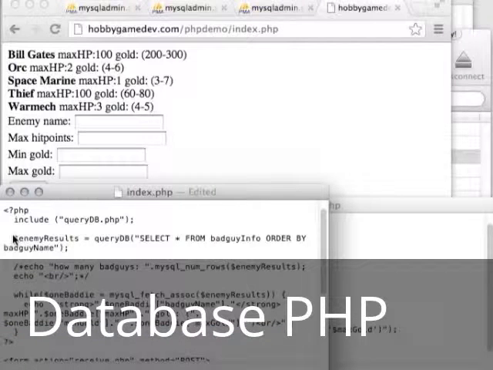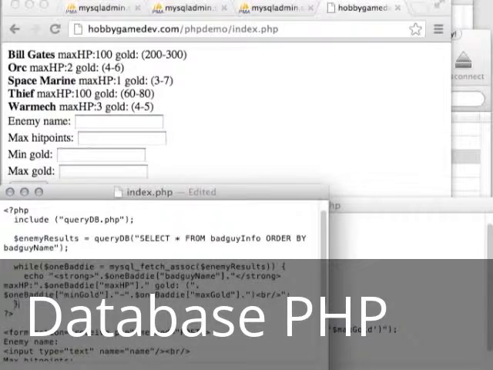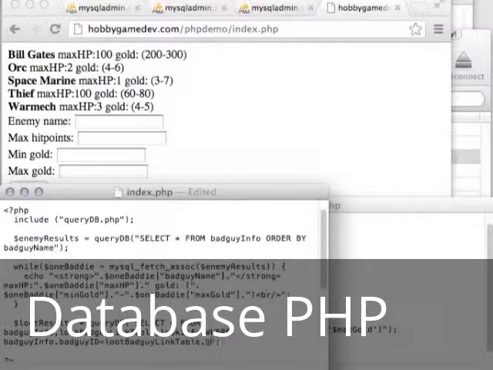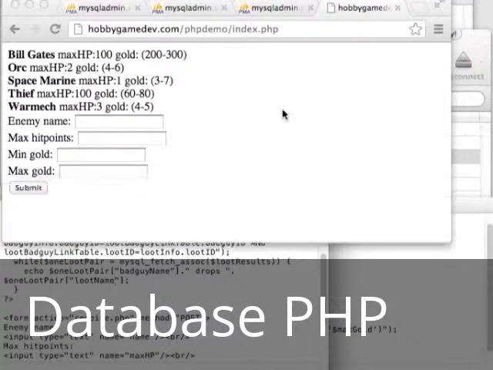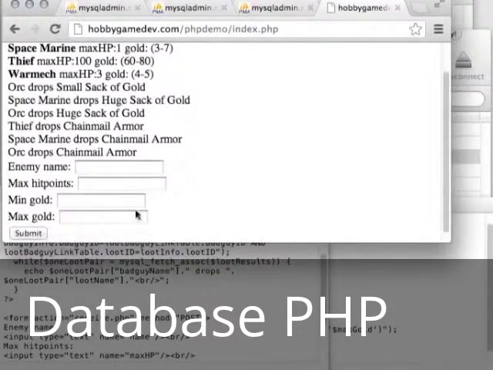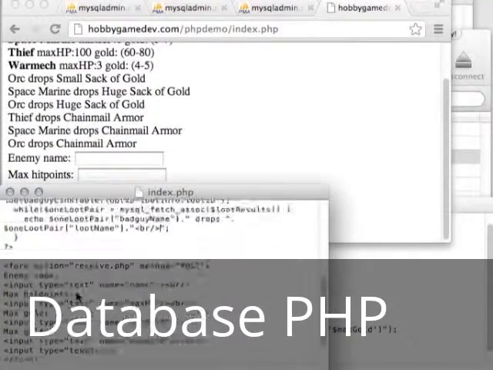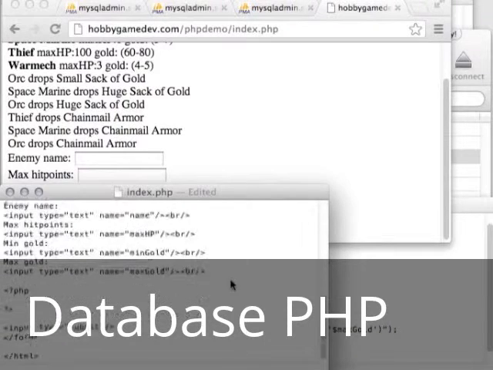But we can actually do a join call that'll do these together, where we do multiple searches at once. I'm going to show you the example code for that. This is effectively combining those tables' information so that when we search by monster ID, we're getting back these paired results. It seems a little crazy, but I'll show you in a second what's going on here. So there's their information together, so we can see which loot is available for each bad guy.